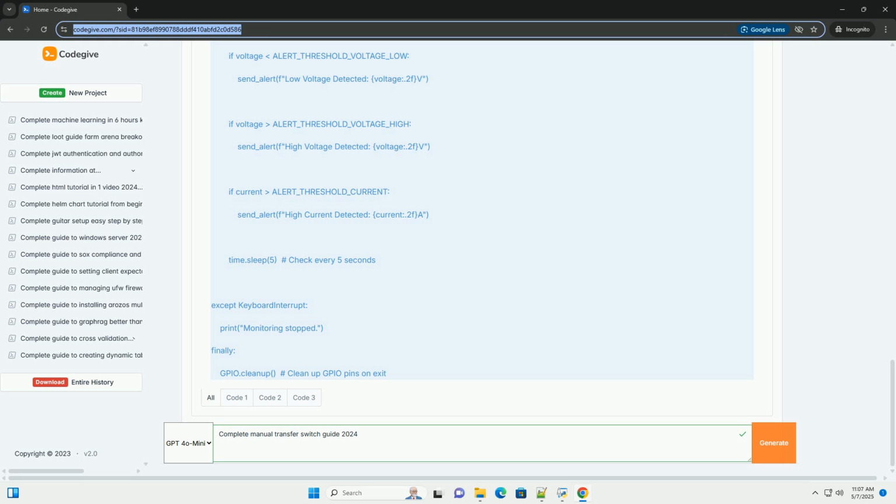Pre-wired transfer switch, load center. This type comes in a separate enclosure with pre-wired circuits and breakers. You select which circuits in your house you want to power from the generator and connect them to the switch. This is a good option if you want to power multiple circuits and don't want to modify your main electrical panel. Pros: easy to install, less modification to the main panel, clearly labeled circuits, more flexible than an interlock kit. Cons: higher cost than an interlock kit, requires space for the separate enclosure.